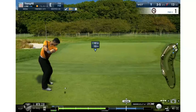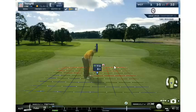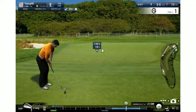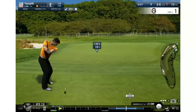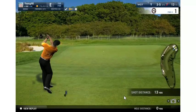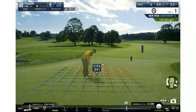That's about 84, a little more than I said. So 82% was probably the number, but it's right there on point. Again, one aiming box over. Hit that flop again. Get it down to 82.5% here. So right there, and again, it's another consistent shot, and it's a very good one.